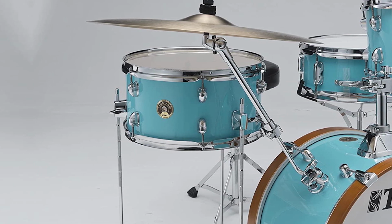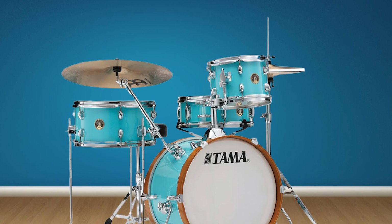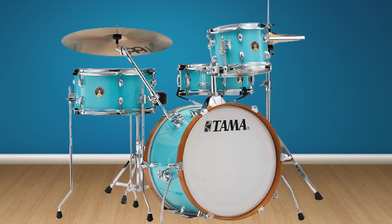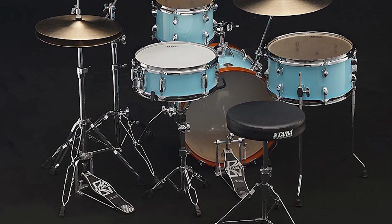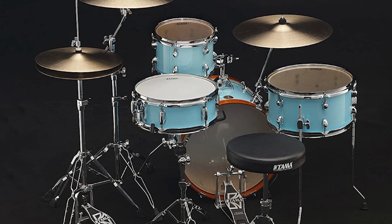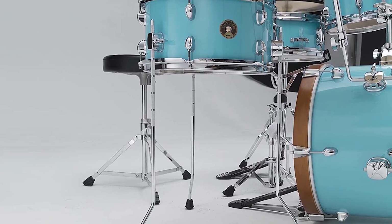The kick drum is a punchy 18-inch by 12-inch. This is a perfect size for beginners as it will cut through when needed, but won't blow the house down while you're working out how to play the intro to Good Times Bad Times. The floor tom is 14-inch by 7-inch, which is quite unusual. While it doesn't sound bad, some heavier drummers might miss the depth afforded by a traditional 14-inch or 16-inch.